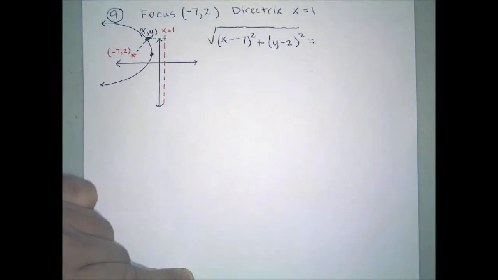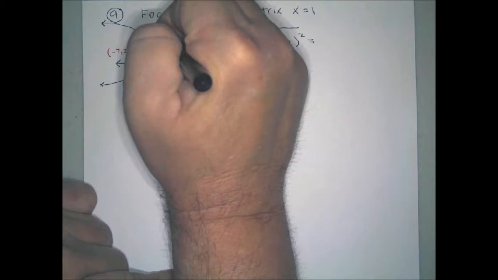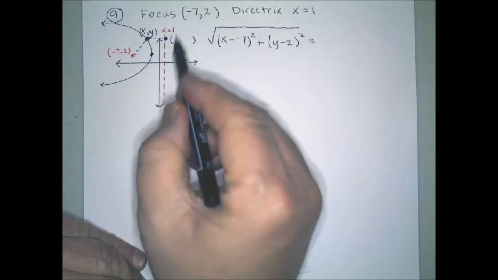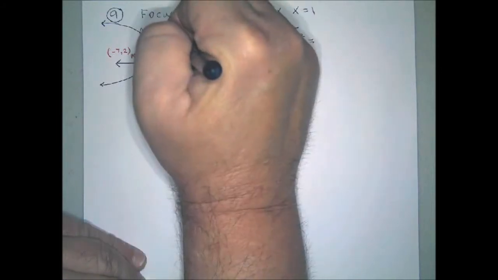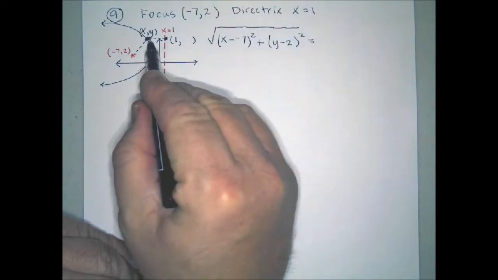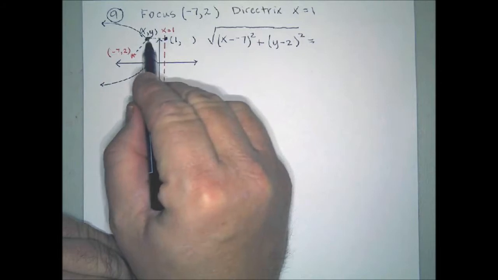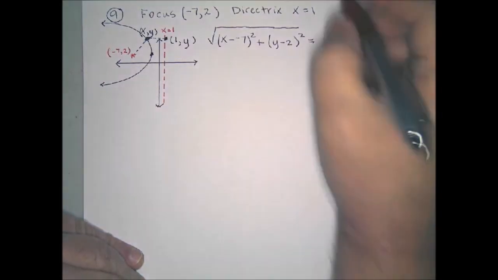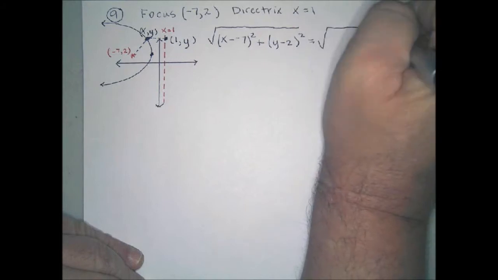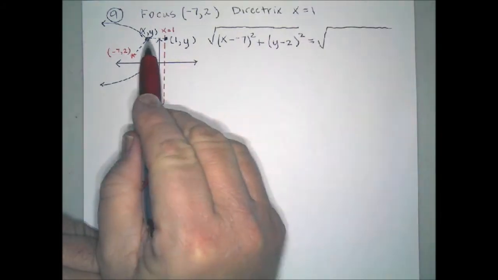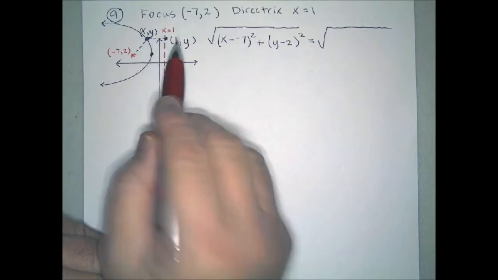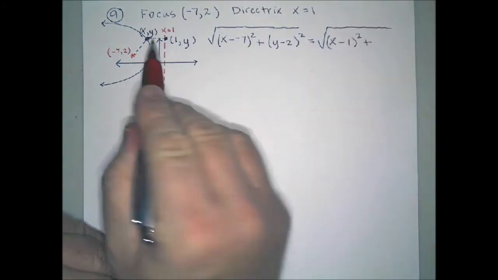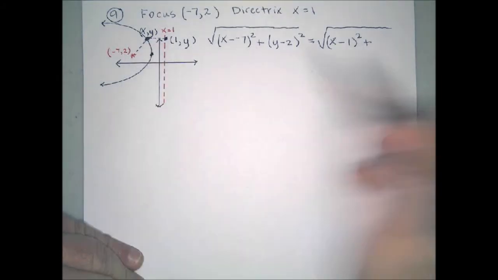That takes us to this other point, the point that lies on the directrix. We know one coordinate of that point. We know the x coordinate is 1, but we really have no idea what the y coordinate is, but we do know it's the same y coordinate as this point right here. So I'm going to put 1, y. And now we're going to do the distance formula from this point on the parabola to that point right there. So it would be x minus 1 quantity squared plus, and in this case it would be y minus y quantity squared.